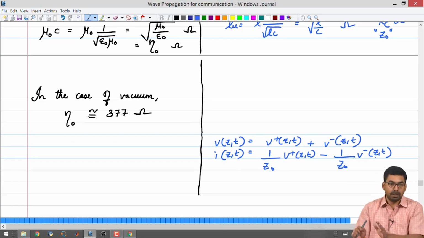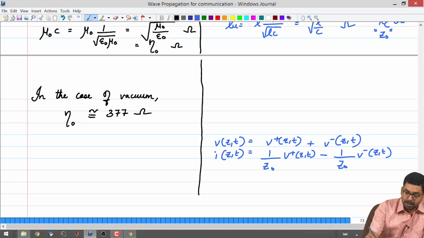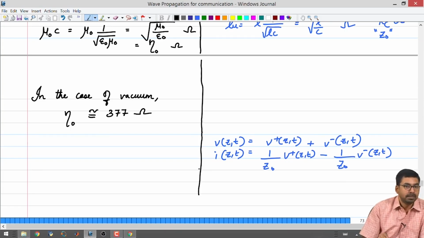waves put together in one term, alright, and you could write down the equivalent by merely changing V to Ex, I to Hy, and you will have forward wave of electric and magnetic field and a backward wave of electric and magnetic field, which also means that we could start looking at impedance, reflection coefficients.